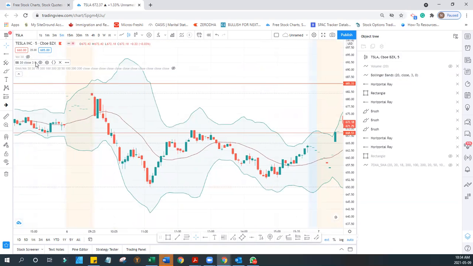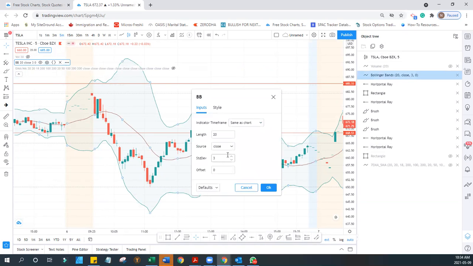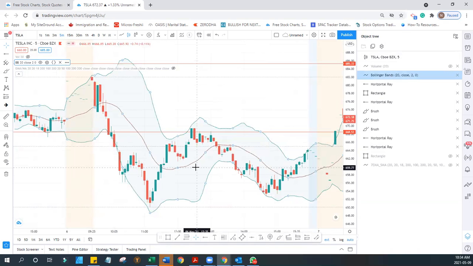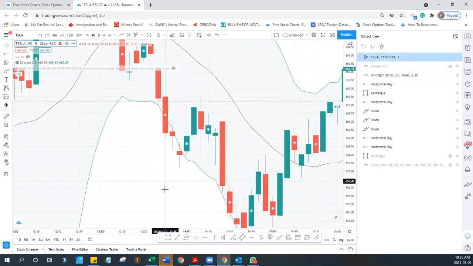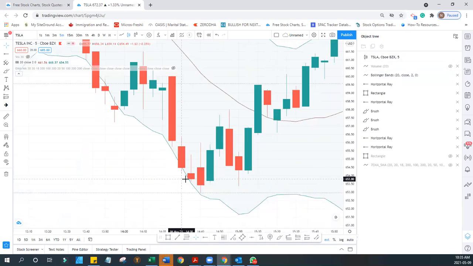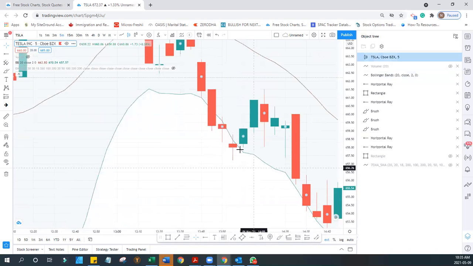So that's why, whoever found it, I think the name was Mr. Bollinger or something, he found a couple of indicators. He figured out that 2 deviations works better when it comes to the Bollinger Band. So you don't change anything on the Bollinger Band, just keep it as usual. This is the standard, and most traders use these standard deviations because it gives better results. Because if you see, whenever price touches the band, it will react. If it goes outside the band, it will come back again.